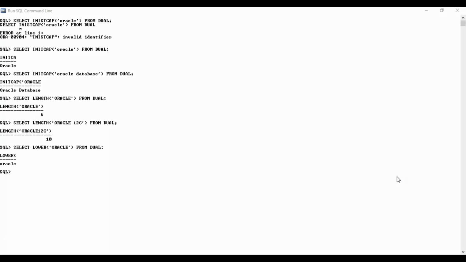You can see the Oracle which was given in caps has been converted to small case. So if we give number data type along with the character, it will not be affected, it will remain the same.